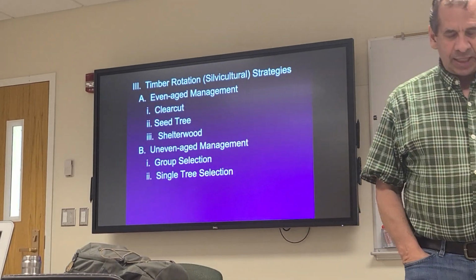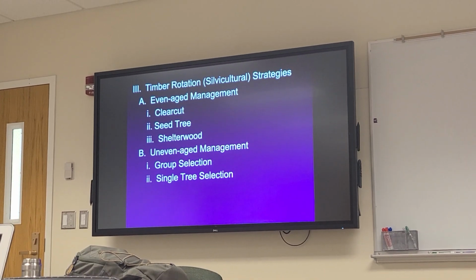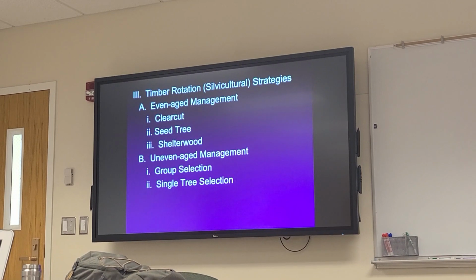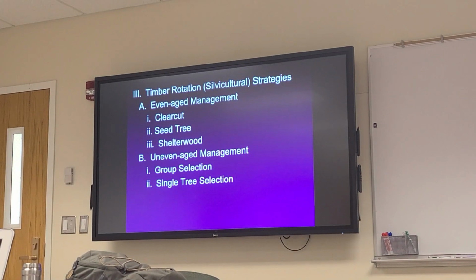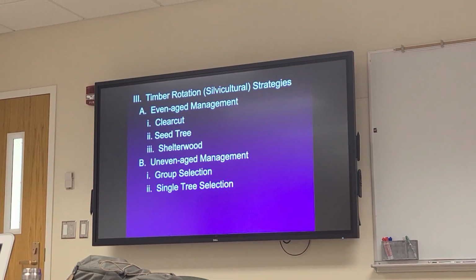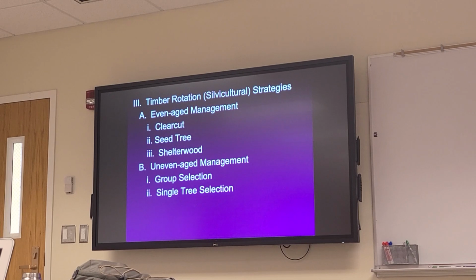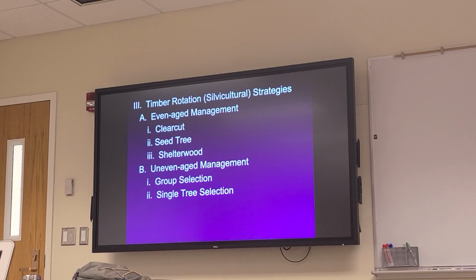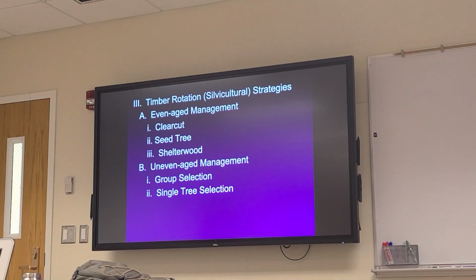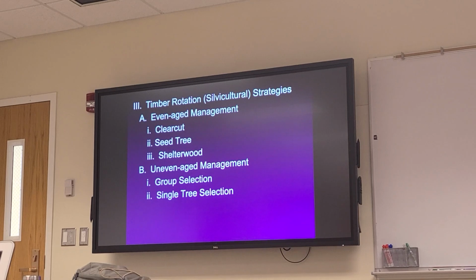And then there's regeneration, how we harvest trees and how we put trees back in. That rotation or silvicultural strategy can come in two major flavors, and those flavors are even-aged management and uneven-aged management. Know this, you will see this, okay, in the 5 categories underneath. So even-age management, when most people think timber harvest, what they think is clear cut, all right? But that's one of 5 different ways you can do it.